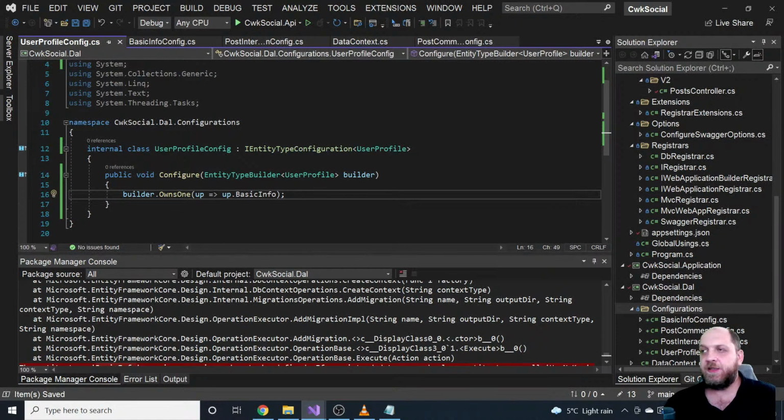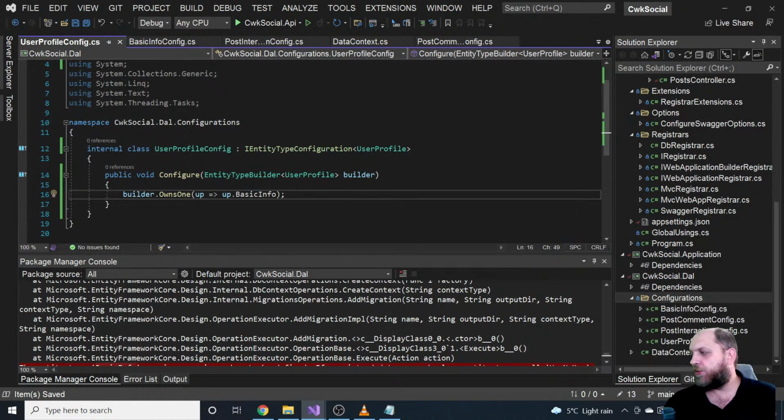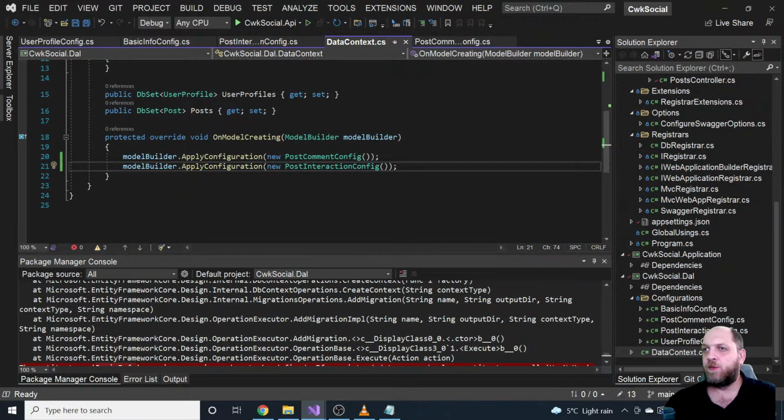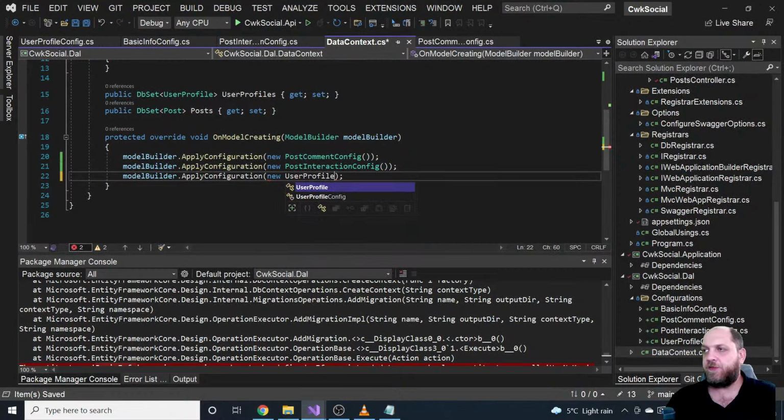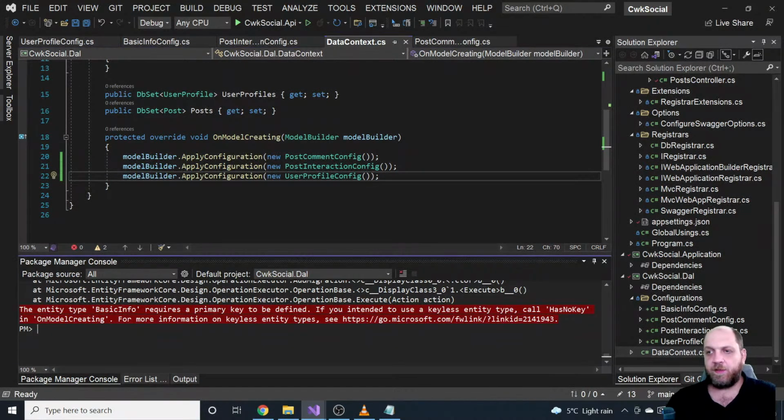If I don't really need a separate table for that, then I won't create one. And everything will be then computed by EF Core when you retrieve these records, so you don't have to actually care about anything. But of course, let's also add this to our own model creating. So model builder, apply configuration, and in this apply configuration, new user profile config. This is what we have just created, and that's what we actually want to use. And here we just need a new parenthesis, and that should be fine. Cool. So let's run the migration again.